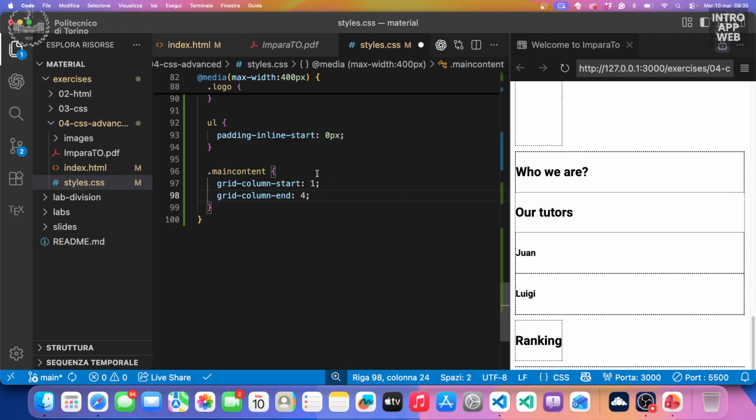It's basically this. Since the main content is within a grid container, we can set these two properties so that it occupies the whole width. Okay. So the content within the main content behaves as a flexbox, but the main content within the general interface structure behaves as a grid container. So by setting these two rules, we can set the grid container to occupy all of the columns, okay?